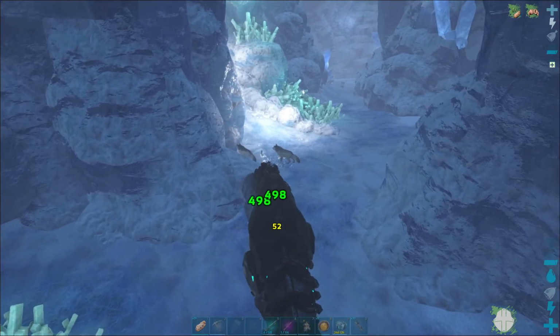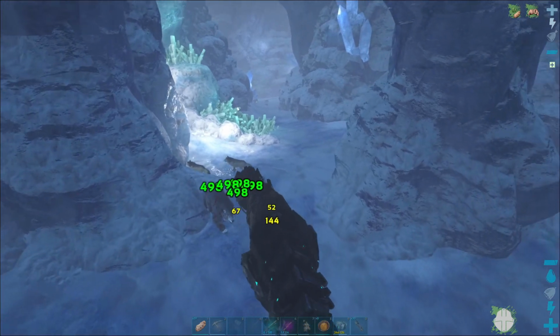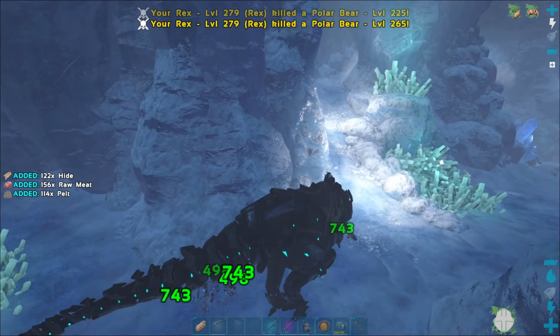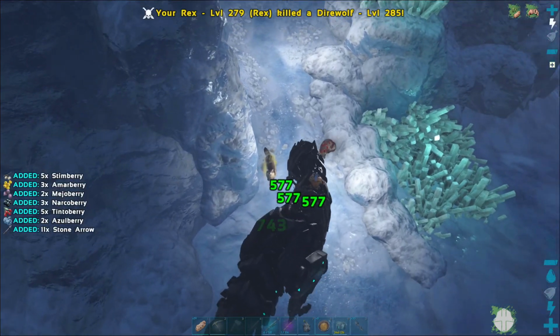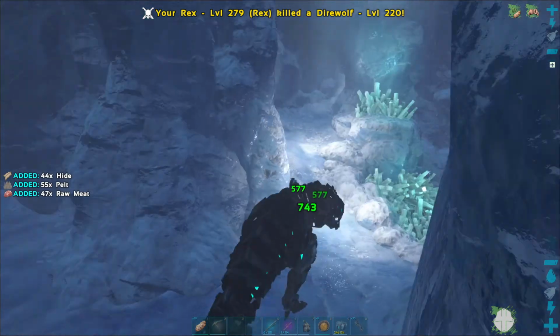Let's get you guys out of here though. And there is a path up. I would only go up there if there's loot, because sometimes there can be a loot drop up there, but it doesn't take you anywhere important. There's just more bad stuff up there generally. The direwolves before they can attack me. There we go.